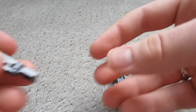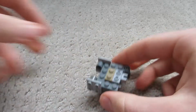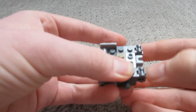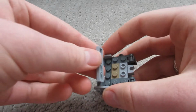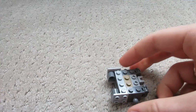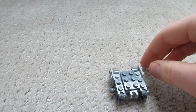And now this is where we use these bar parts with the clips. Put one bar part there, take the clip, put it stud out, and hinge it down. And we need to do the same on the opposite side. Let's see there. Now what we want to do is take our light gray 1x4, put it right in that slot there. We're going to take a 2x3 and cover up all this colorless madness there. Actually, it's colorful madness, I guess.